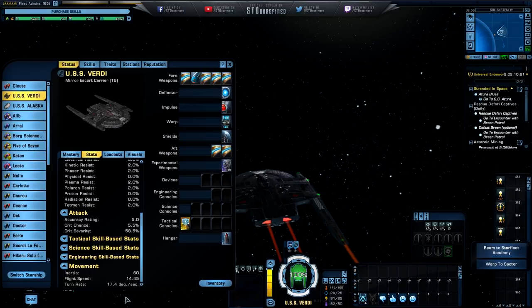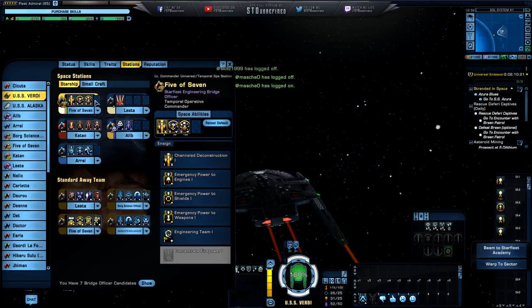17 is going to turn 17 degrees every 4 seconds. So that's nice. So we got the Lieutenant Commander Universal and also a Temporal Op Station.